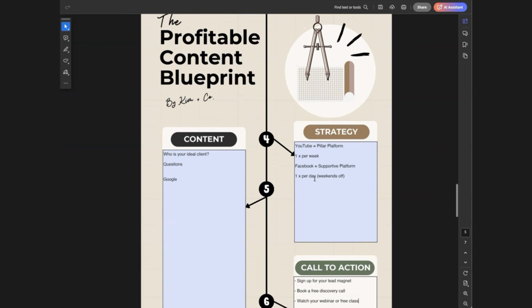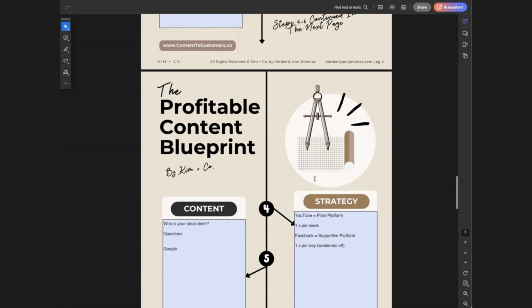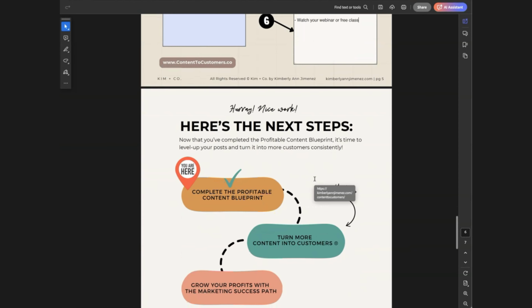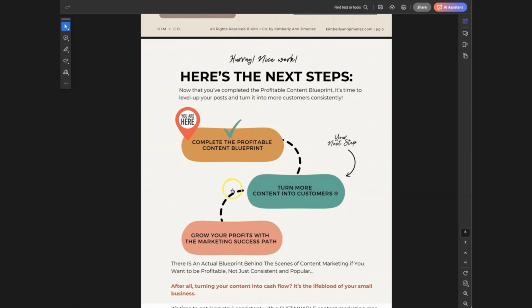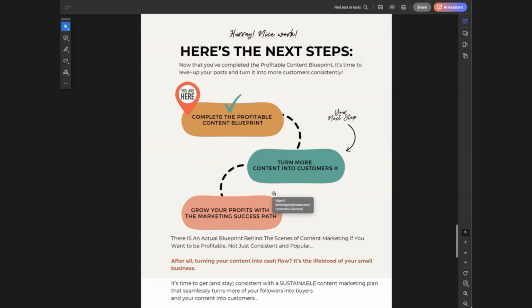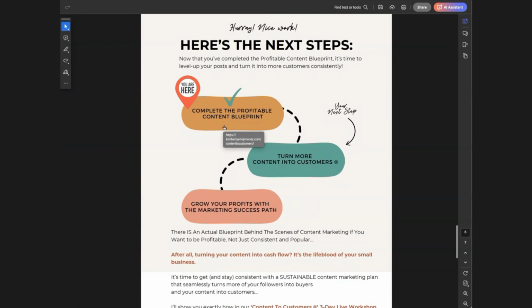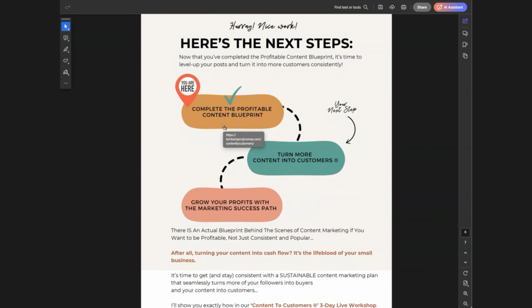And listen, this is going to set you up for so much success as you really embark on this journey of turning your content into more customers. And so great job so far. I wanted to give you a little bit of a roadmap for where you're at. There's really 3 steps in creating content that's profitable, that actually moves the needle in your business. And the first one, you just got done in this lead magnet workbook. So great job getting that done.